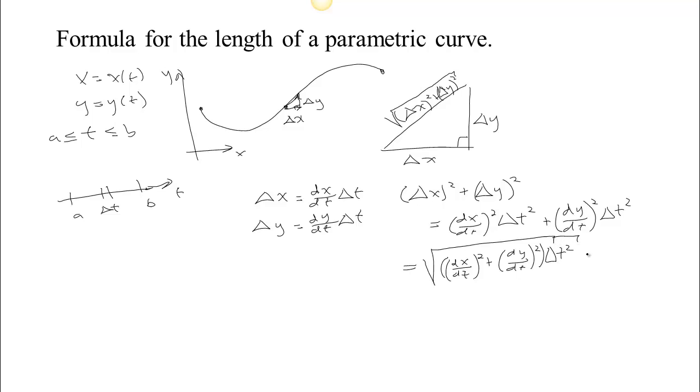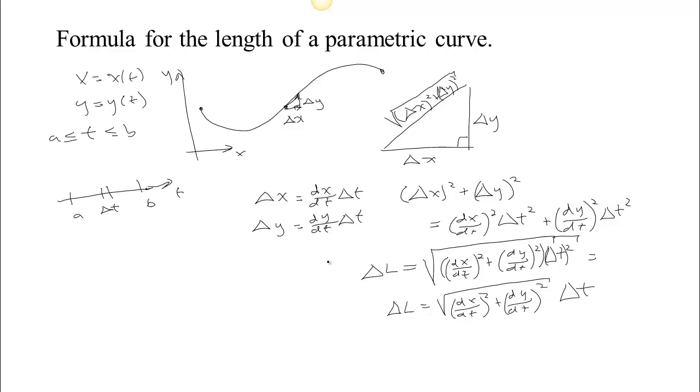This means delta t times delta t. Of course, the root of the product of two numbers is the product of the roots, so the amount that we move over, let's call it delta L, the length traveled in that little bit, is going to be the square root of (dx/dt) squared plus (dy/dt) squared, all times delta t. This delta t is now moved outside of the root because it was delta t times delta t, and that was underneath the square root. We just bring it out.